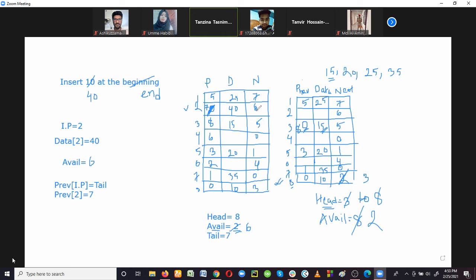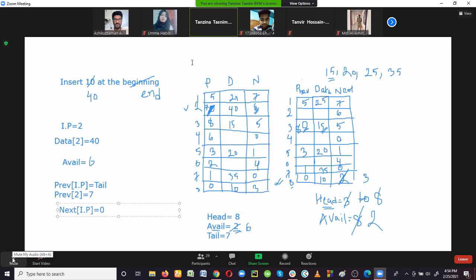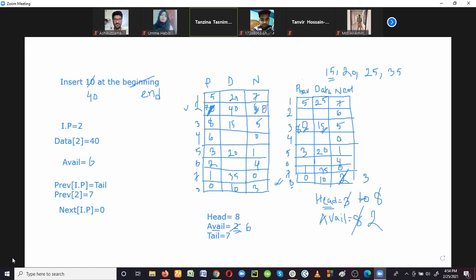Okay, and now its next pointer value should be changed. 40 is the last data of the list, so its next pointer value should be 0. So we can write next IP equals 0. Clear? Next IP equals 0, that means now 40 is the last data element of this list.